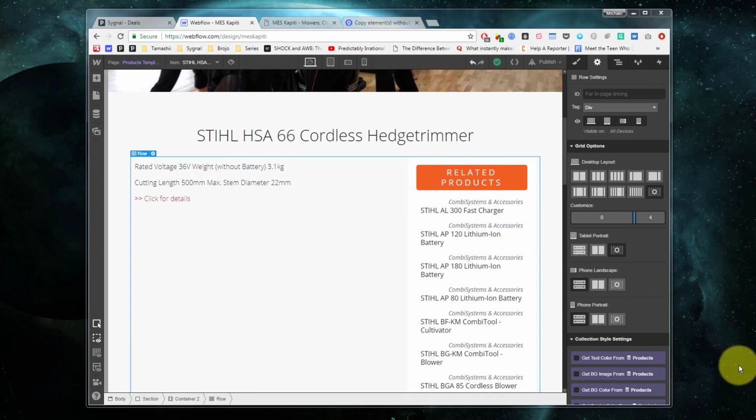This process has worked well for me in building a lot of sites. If you happen to know of a better process, or obviously at the point that Webflow releases the ability to copy and paste an unbound collection, but with all of the components intact, this is probably the best workaround we've got.